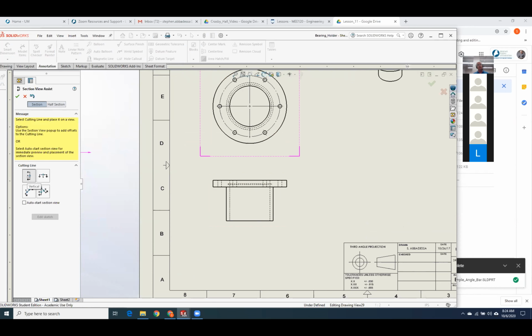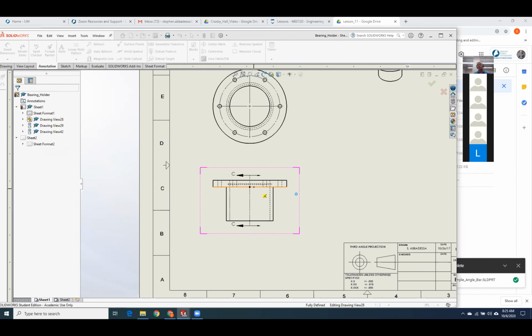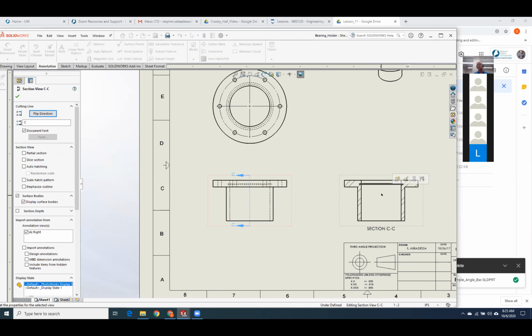So we can cut it vertically, we can cut it horizontally, we can cut it angled to a face, and then you can do all these weird broken ones. For this class, we're just going to do horizontals and verticals. We can get into enough trouble with just those. So I'm going to choose a vertical saw cut. I'm going to come over to the front view, and I'm going to put my saw cut right on the midline of that edge, right there. I'll say OK. I'm going to drag my view off to the side.